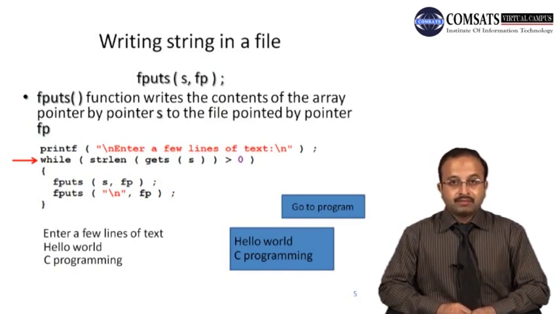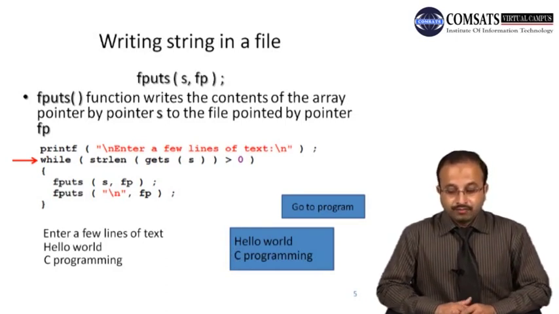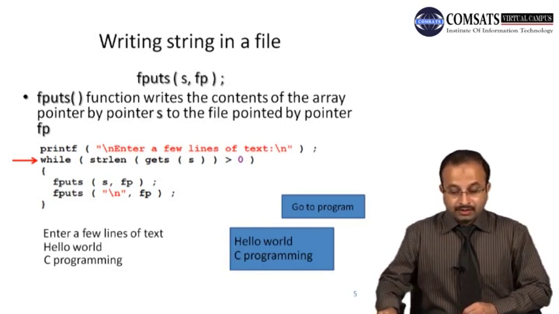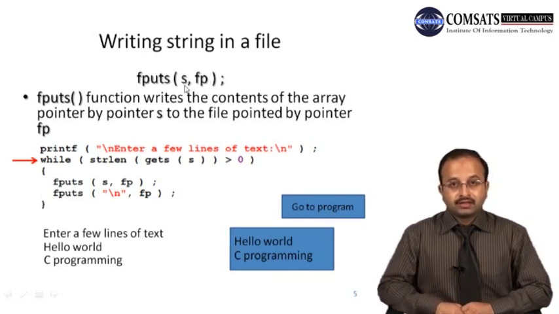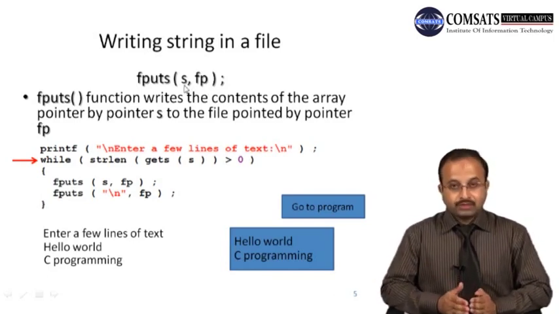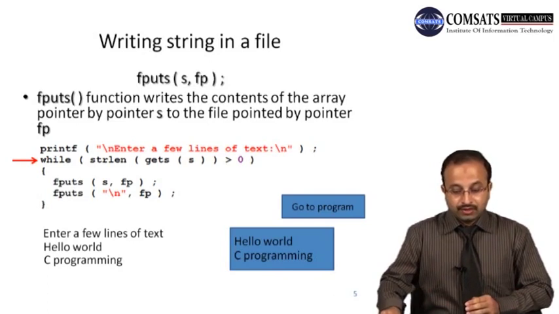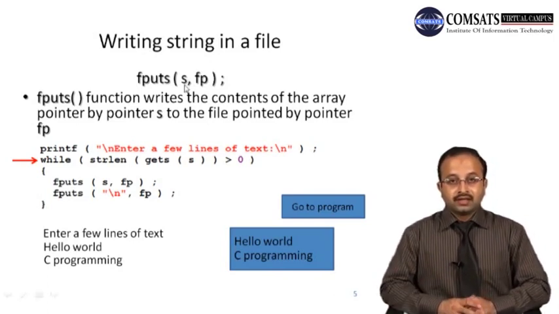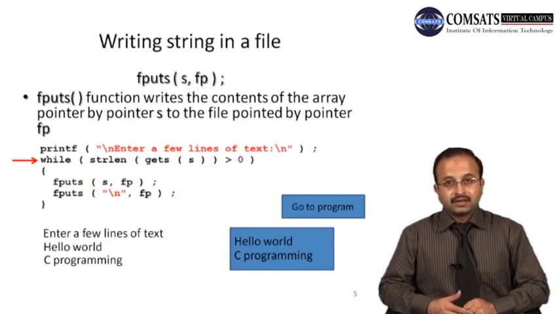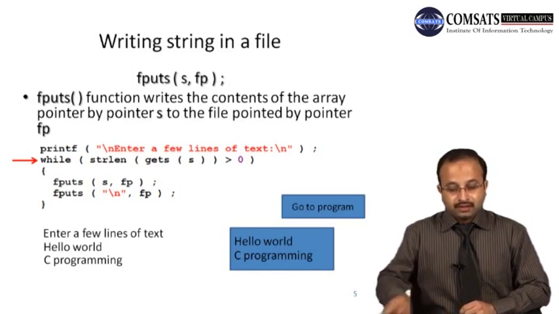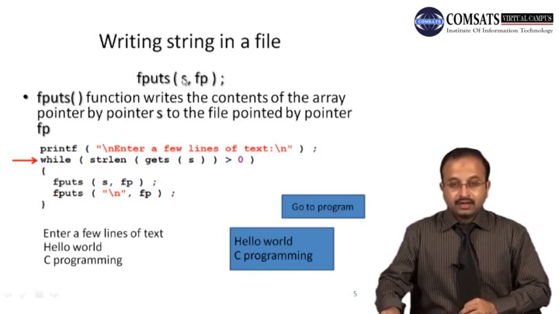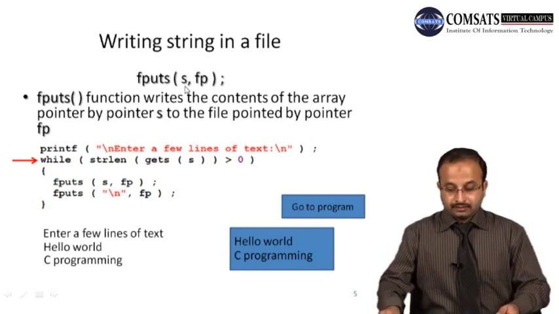The first parameter is the memory address, that is the base address of the array, or the address from where you want to start writing. Where to write is the parameter you have to specify as the second parameter, and how much it will write. आप उसको starting address बता रहे हैं. s is the starting address of the string s or the character array s. Then how much it will write: until it finds the null character in s. It will write all those characters in the file until it finds the null character in s.